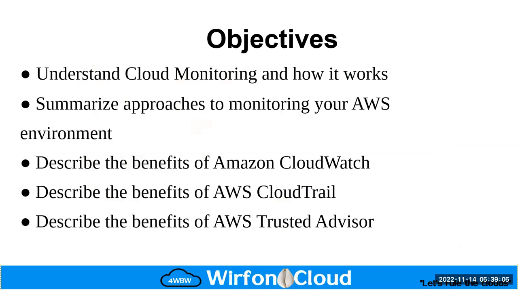But that's just a brief overview of what monitoring is. Today we're going to look at monitoring in the cloud, and we want to understand what cloud monitoring is and how it works. We want to look at the approaches that are used for monitoring your AWS environment. We will describe the benefits of Amazon CloudWatch, AWS CloudTrail, and AWS Trusted Advisor. These are tools that you can use in monitoring or looking at your cloud environment.